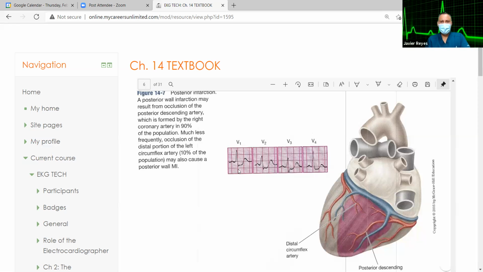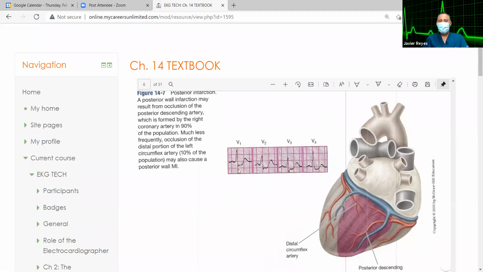Same? Where's the depression? Yeah, after the R, then you have your S, right? Coming way down below the isoelectric line. And then it's almost the same thing as the ST elevation, but it's below the isoelectric line. You see the little straight line? And then it goes back up to the T wave. Oh, okay. That is ST depression. It's the opposite of ST elevation. It's as if you just flipped it, right? Just flip it up and down. So, flipped down.